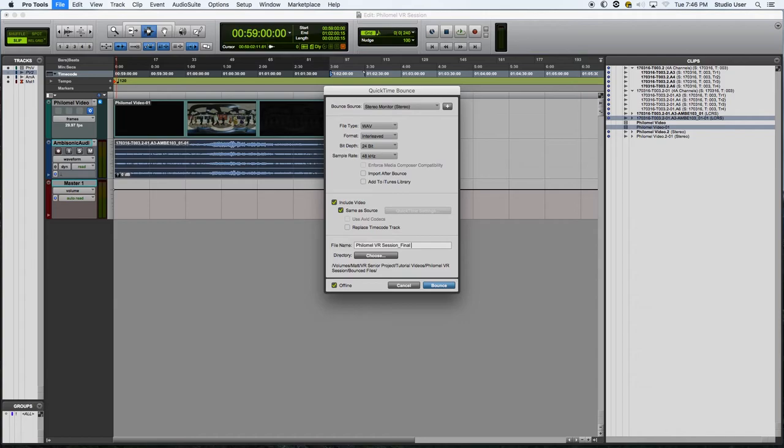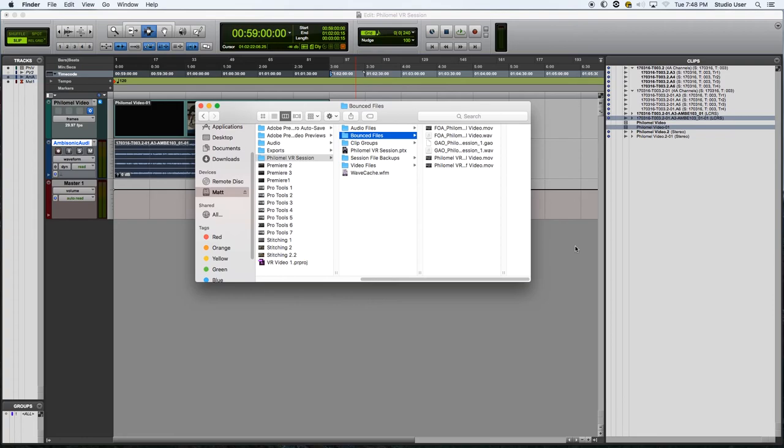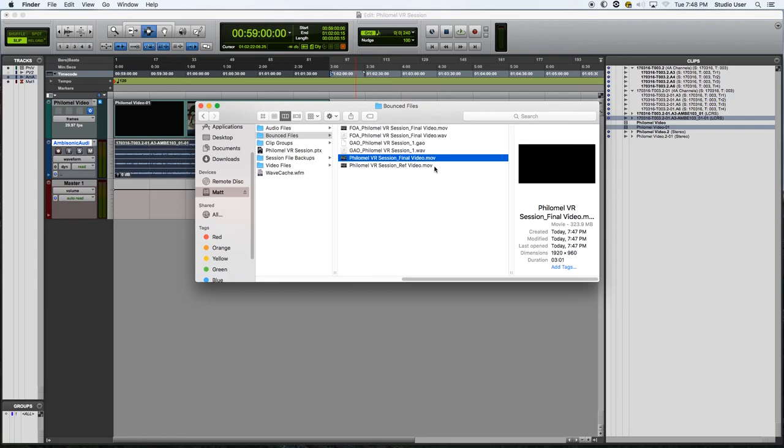Although this bounce out of Pro Tools is not ultimately going to matter because the plugin is going to actually create a specific video file that will have the spatial audio embedded within it, which is what we're going to want to use going forward. So what we are left with after we export to QuickTime the one final time is a couple files, and they're not too confusing if you really look at them. So here is the final video bounce that we got from Pro Tools just now. We don't need these. These are from earlier.